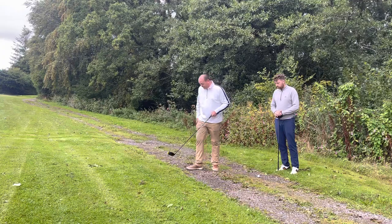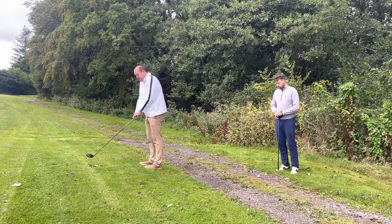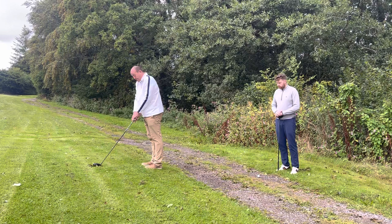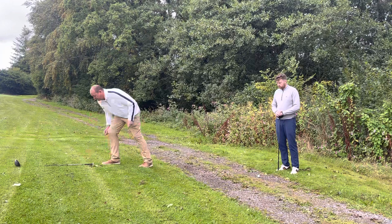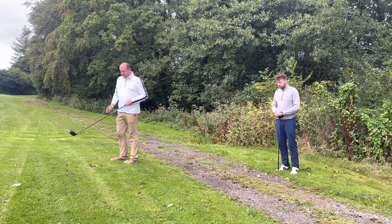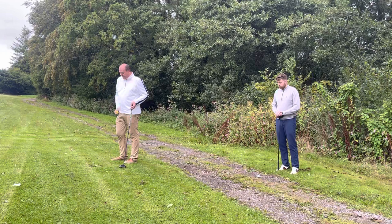And then from this position, we'll address the ball. And from here, we then mark this area, our reference point. From that reference point, we are permitted one club length in which we're allowed to drop the ball. So there's the club length, and there is the other marker. No nearer the hole is the key when it comes to relief. I must now drop my ball in between those two reference points.